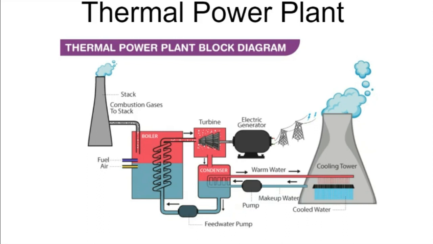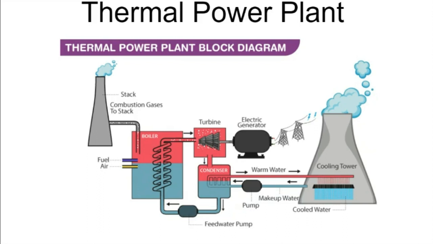So as we can see, the other types of power plant are, yes, hydro power plant, nuclear power plant, diesel power plant, yes. Then also we have gas generator, gas turbine power plant. Then we have some non-conventional power plants like solar power plant, wind power plant. Then we have biomass, methanol, tidal power plant, right? So these all are the different, or hybrid power station, yes. So these all are the different types of power generating plants.